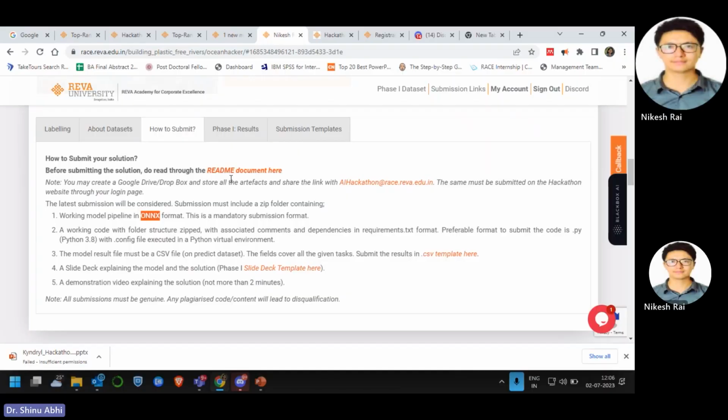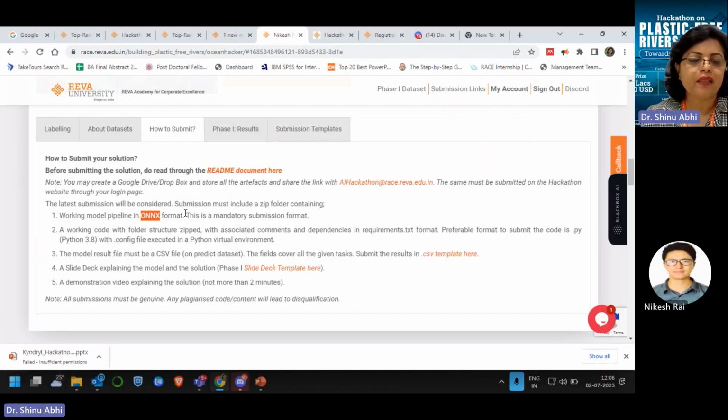In the format that we are requiring, please read the details here. There are 5 things that you must submit. First one is an ONNX format, along with the .txt file describing all the dependencies to run your ONNX model. This will help us build the environment so that we can run your code. The third part is your .csv template, which finalizes your model's prediction results.